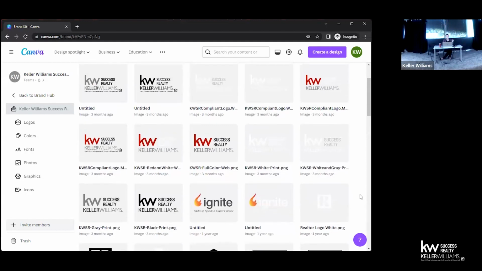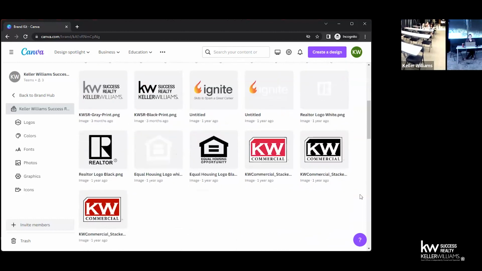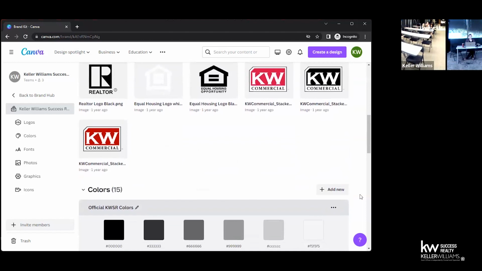I know, Jennifer, for the Bremer team, we even went a step further and I built the dual logo. That's what I've got, yeah. Right next to each other. So you have the perfectly sized Bremer team logo and the perfectly sized office logo, and it's in one design and they just slap it on. Yep, already has equal housing, each office independently owned and operated, the whole nine yards. You can do that too. You can make it super easy. That way you don't have to.